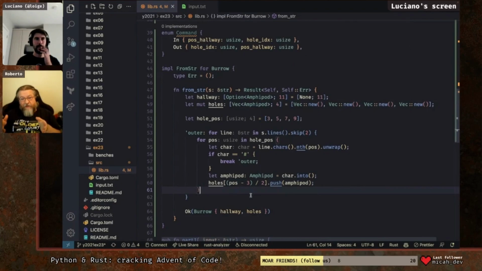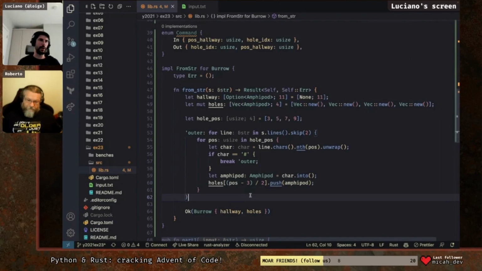We know that the array is 4. We have 4 elements in that array. The numbers are those ones. Again, this makes sense only because we are controlling the input. If this was a web server where people would copy paste their own inputs, it would probably make sense to be a little bit stricter and check all the boundaries and all the parsing.